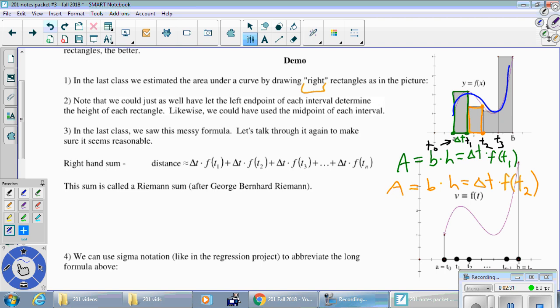And we discovered that the area under the curve, between the curve and the horizontal axis, is actually the exact distance traveled by that person. And we approximate that curvy area with rectangles, because those are shapes that have areas that are easy to calculate. So really, we wrote area here, but we were approximating the distance traveled. The sum is called the Riemann sum after George Bernard Riemann.